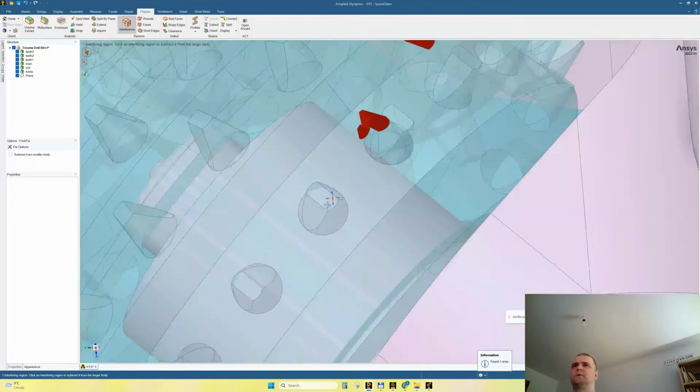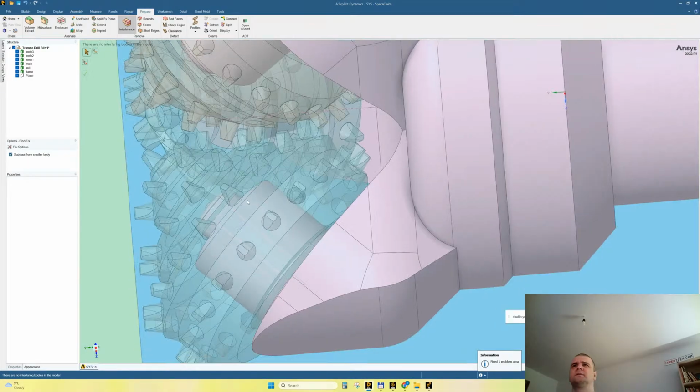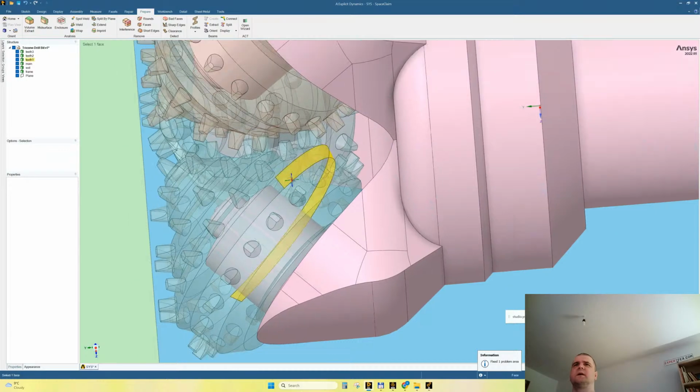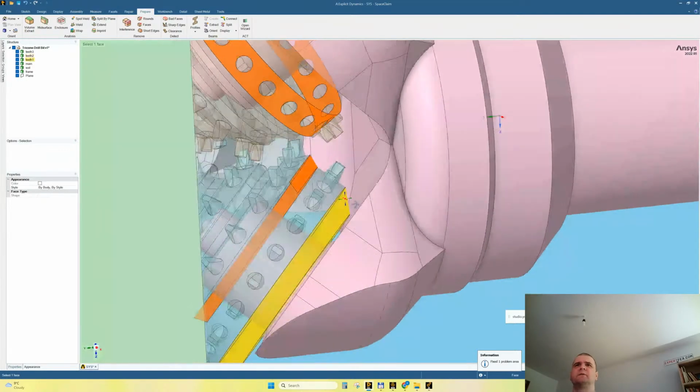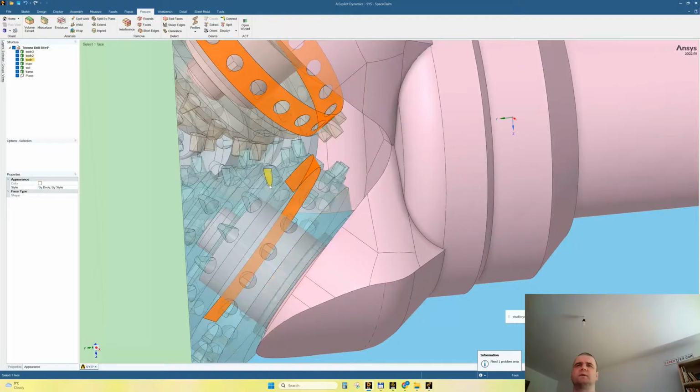We just remove it, okay? Yeah, let's not care too much. Subtract from smaller body from larger body. Let's subtract from smaller body. You know what? Let's cut from the teeth. Something like this. Anyway, we'll not care because we'll not allow interference between these parts. The teeth will not touch each other.